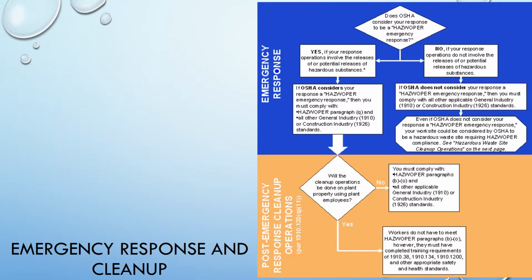Now, these regulations are laid out in OSHA regulations 1910 and 1926. And according to paragraph A3 of OSHA regulations, the emergency response specifically applies to response activities where there is an uncontrolled release of a hazardous substance or where an uncontrolled release is likely. These situations include high concentrations of toxic substances, immediately dangerous to life and health environments, anything that presents an oxygen deficiency, a fire hazard, or an evacuation, needing immediate attention because of the danger posed.